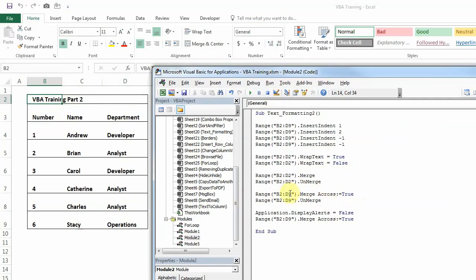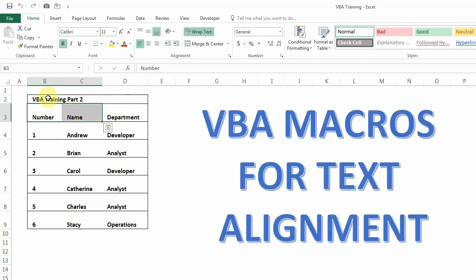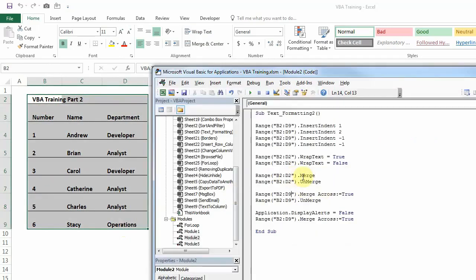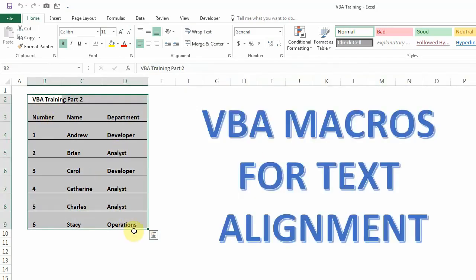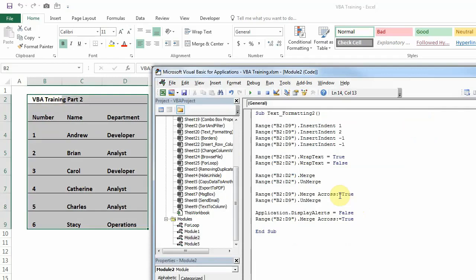So now if you would have noticed, I'm increasing the range from B2 to D9, right? So basically I want to merge all these cells, right? But if I do merge, like completely selecting this whole range, and if I merge like this, then there will be only one text left, which will be VBA training part 2 because it is the first text. But I don't want that.